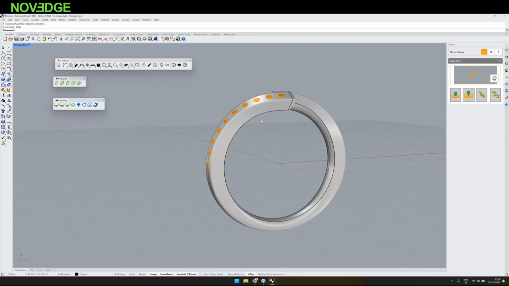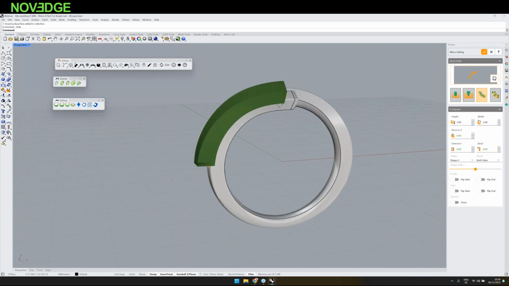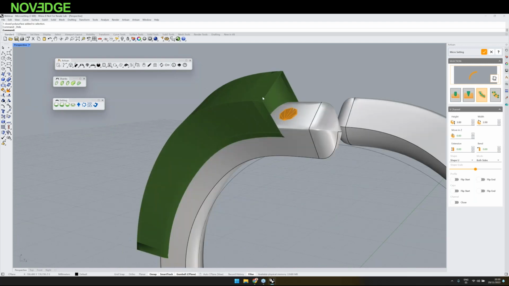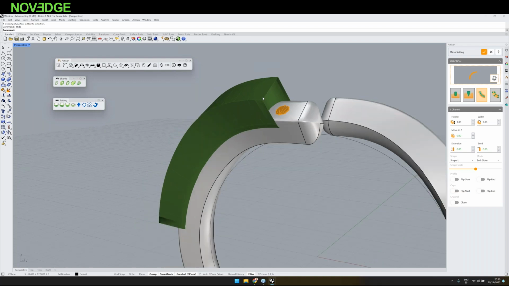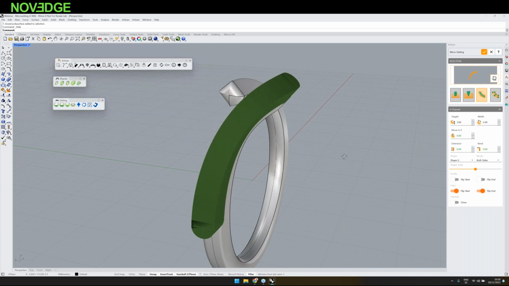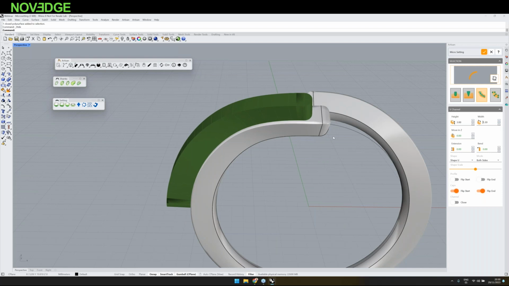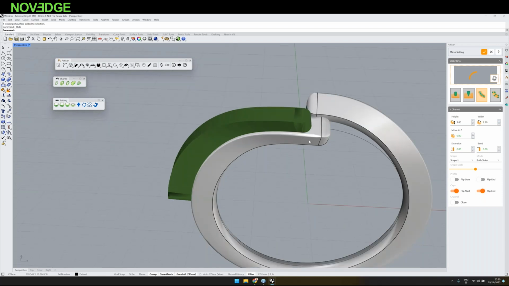Then we want to create a channel. And here we have this option. As you can see, it's getting the direction following the stones. Then you can adapt the caps. Okay, then you can flip the caps. And also you can modify the width. Okay, we'll use 1.2. And let me show you one detail here.